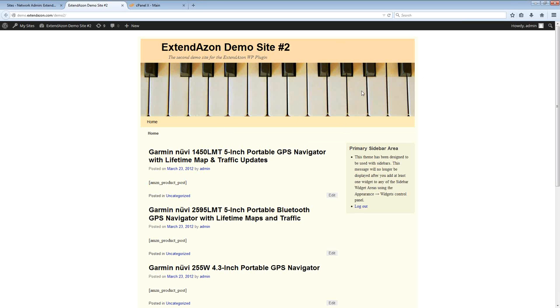Number one, the design of it has been changed. The sidebar widgets and stuff are different. And you can see right here I have a shortcode as the content of my post. This shortcode is not getting converted because the plugin that it is from does not exist on the site.